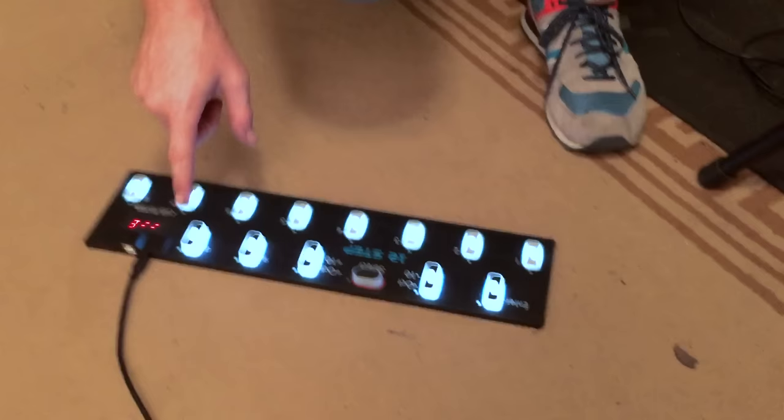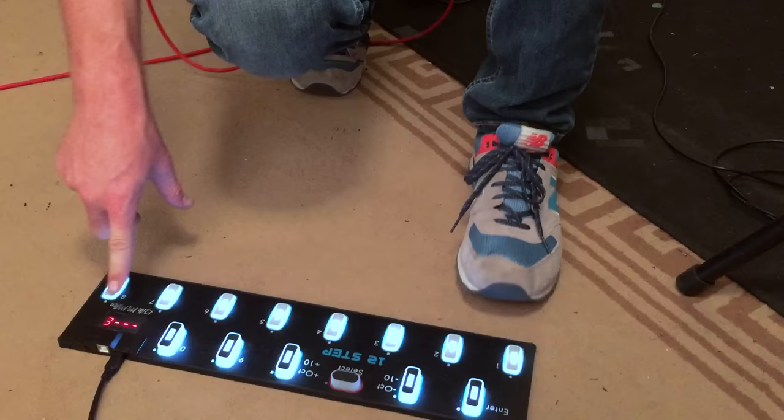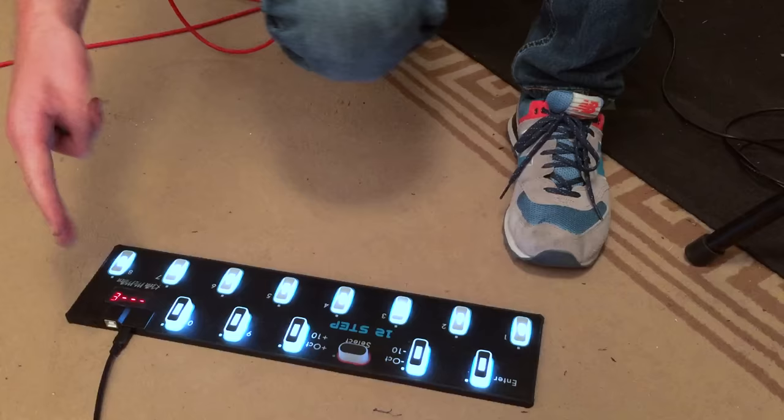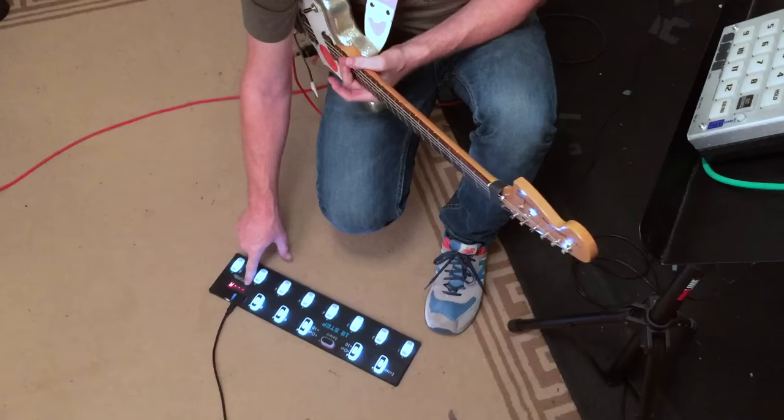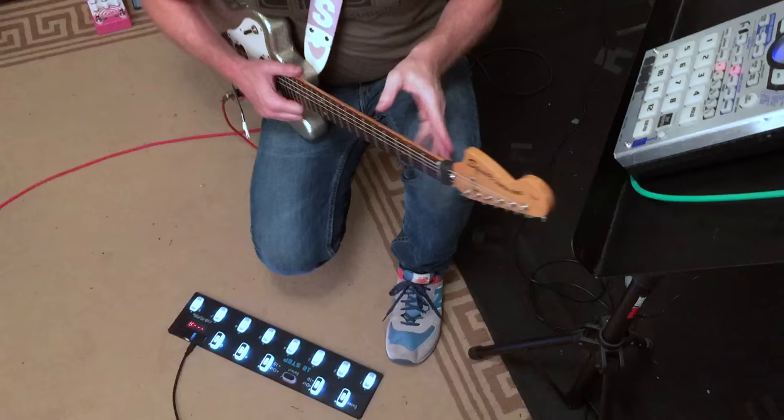Okay, so see how that says E right there? You can customize your different banks. Obviously there's 127 MIDI notes possible. So you hold down the select button, all these lights flash, then you hit enter, and then depending on which bank you want to get to, hit one, and now I'm in bank A. You can customize that to be anything you want, but since my Roland is set up to be A, B, C, D, and so on, I have this matching that. But this could say whatever.